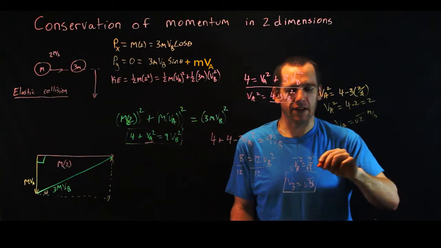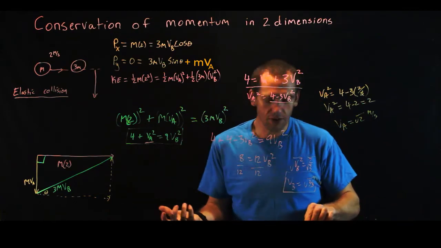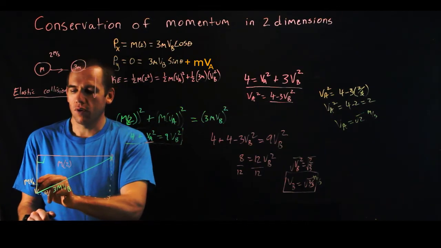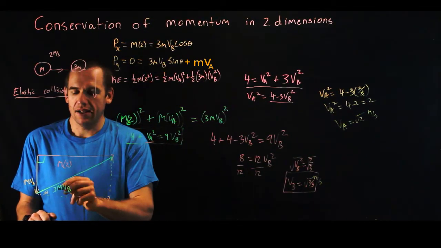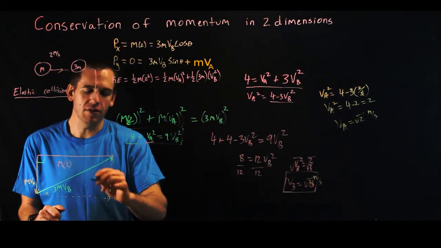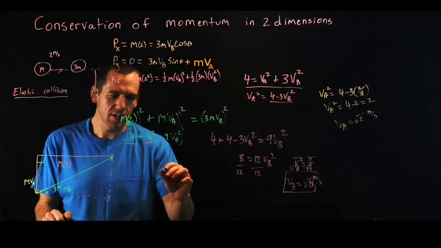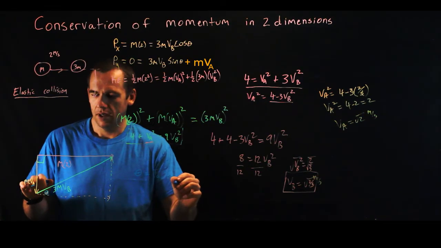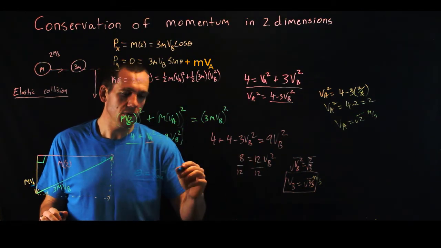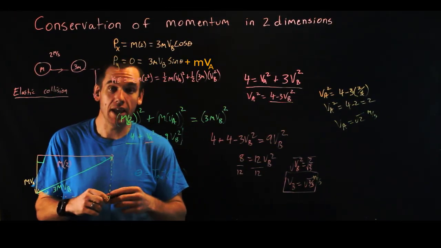Of course, this would be meters per second. This would also be meters per second. Now, the only thing left to do is find the angle. But I can do that because back over in this triangle, clear over here, I now know a value for VA. I know a value for VB. And so I know the sides of my triangle, and I can find this angle. It's the same as this angle. And so I would say theta is equal to the arctangent of, and again I can ignore the m's on this equation, VA, which I know is the square root of 2, over 2. And now I have my angle as well.